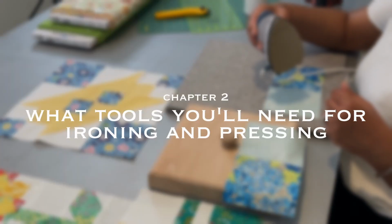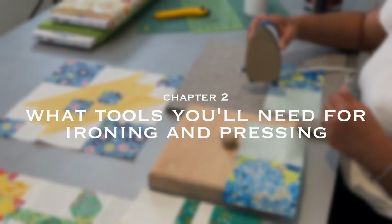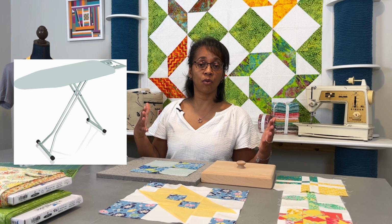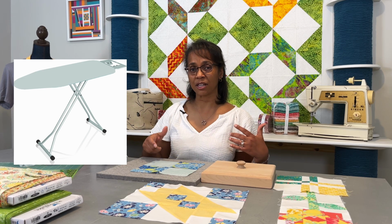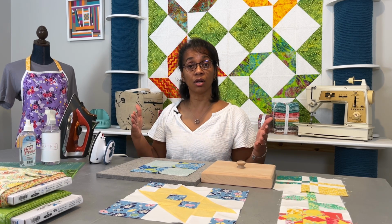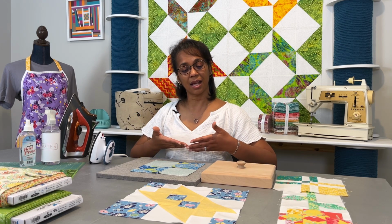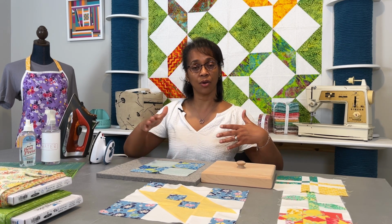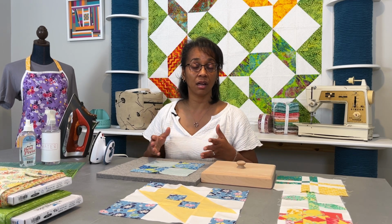Now, the other thing that I want to talk to you about is the use of different tools for your ironing and your pressing. When you're ironing, you're going to use your standard ironing board. That is good for any type of ironing, especially if you're working on ironing your larger yardage pieces. It allows for that yardage to be kept up off of the ground and you're able to maneuver it very well in a large space.